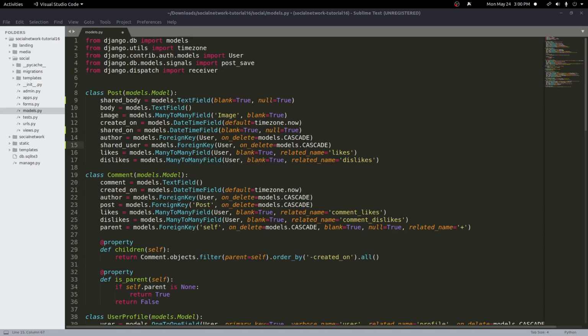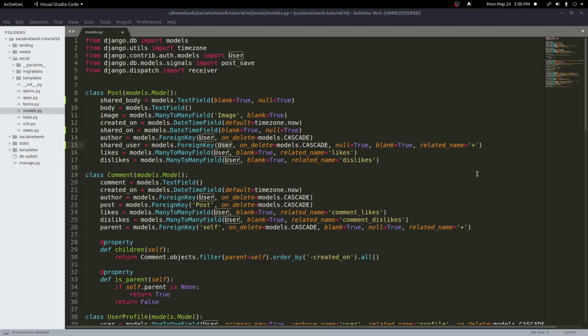We'll go ahead and put null equals True, blank equals True as well. And finally, we're going to put a related_name equals, and in quotes, we'll just put a plus to remove the reverse mapping. We don't need to access the shared user on the user model at all, so we can just remove that mapping. It's kind of unnecessary to have.